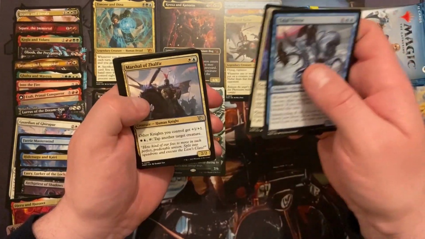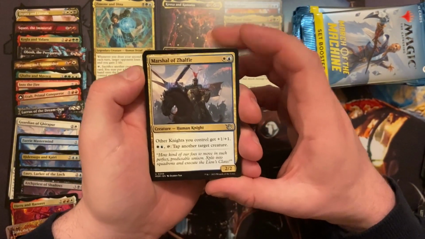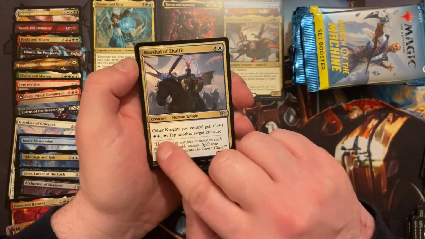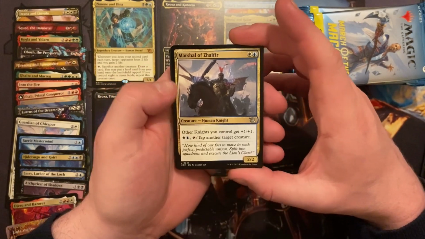Okay. Through the commons, all 2 of them. Oh, here we go. This is that knight that pumps other knights. So it was 1 blue, 1 white. Bonus. Other knights you control get +1/+1, and then you can also pay 1 blue, 1 white and tap this guy to tap another target creature. Actually, I think you could do some interesting knight decks with this.